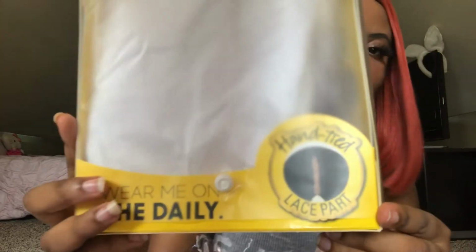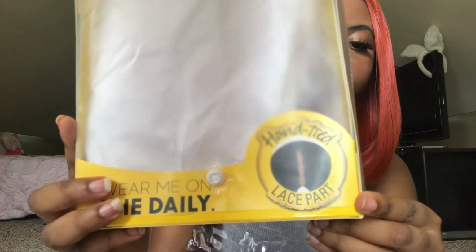On the box, I don't know if you guys can see that, it says that the closure is hand tied. So that means that it is supposed to be very, very detailed. In my personal opinion, when I first opened it, it was a very detailed closure. So I will give them that. But like I said, I had to make my own alterations to it. But I really didn't have to do that much. I literally just added a little bit of concealer and that was it. So overall, I have to say I am in love with the closure. The closure is done very, very well.